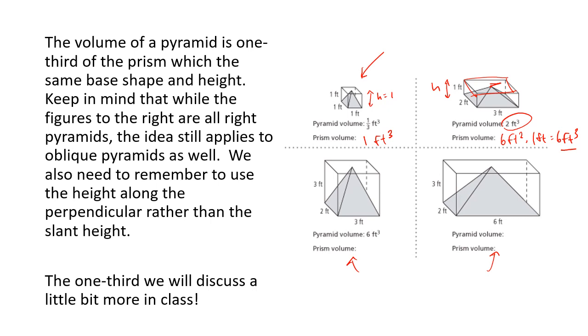The other thing is that 1/3. Where does that 1/3 come from? We're going to talk about that more in class. We're not really going to be able to do a proof necessarily, at least not a very rigorous proof, but we'll do an activity in class that illustrates and convinces where that 1/3 comes from. So for right now, just know that it's 1/3, and then after class, it'll make a little bit more sense where that 1/3 comes from, or at least how to see the 1/3.